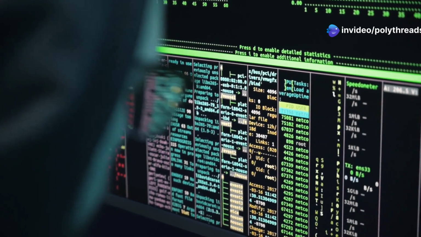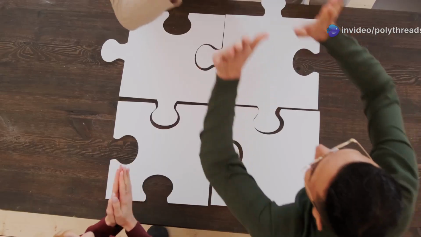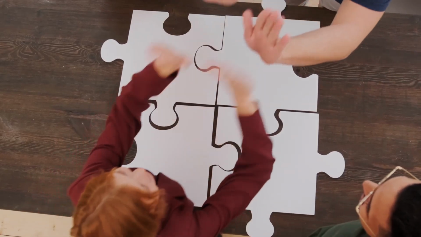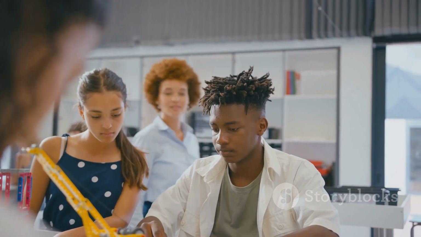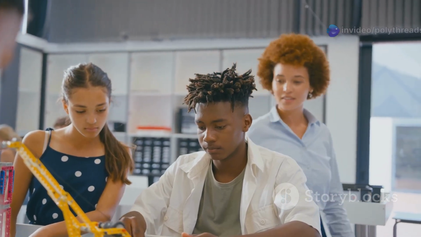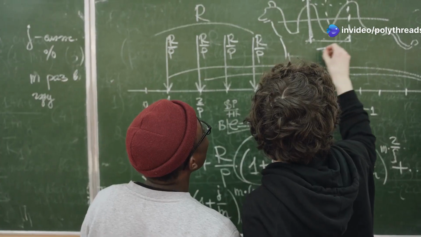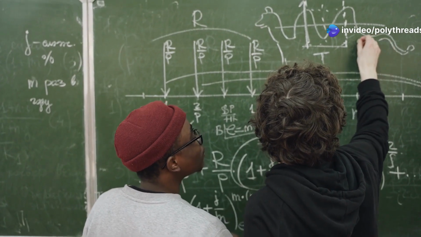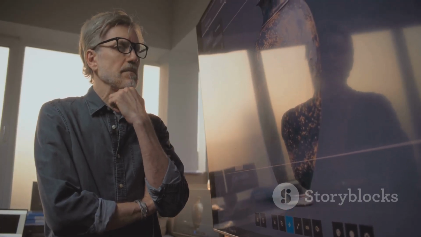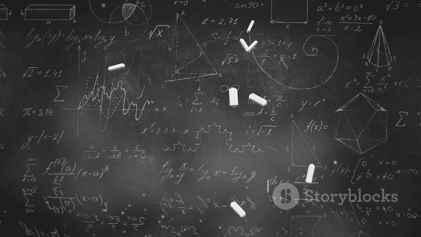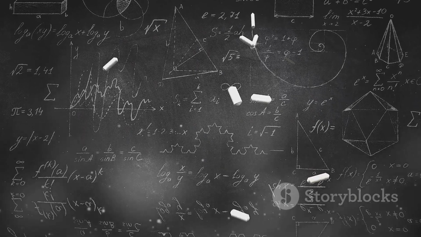Recursion teaches us to look for self-similarity. It encourages us to break down large problems into smaller, more manageable pieces that resemble the whole. This way of thinking is not just useful for mathematicians or computer scientists. It can be applied to learning, problem-solving, and even artistic creation. Understanding recursion opens up a new perspective on the world around us. It allows us to see the intricate connections between seemingly disparate phenomena.